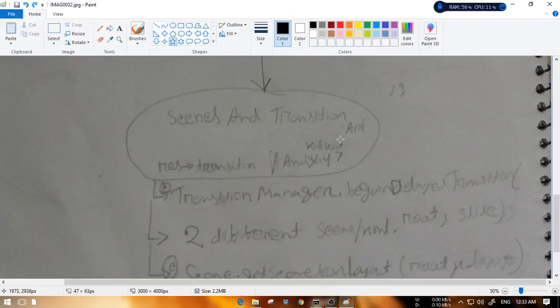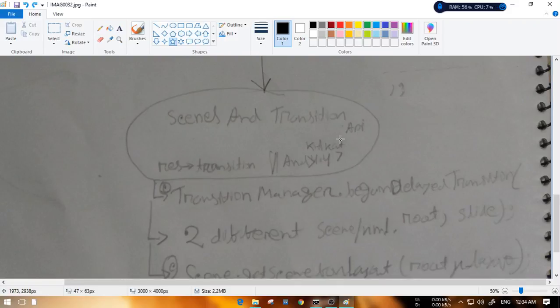So what did that actually do? It introduced a transition, and for that transition they were not using any code, only XML. They were using two separate XML files, and that was awesome.